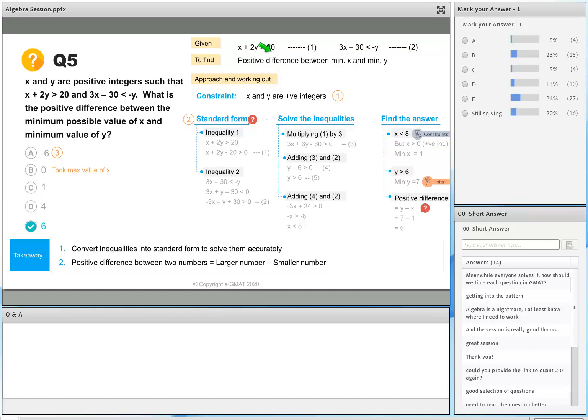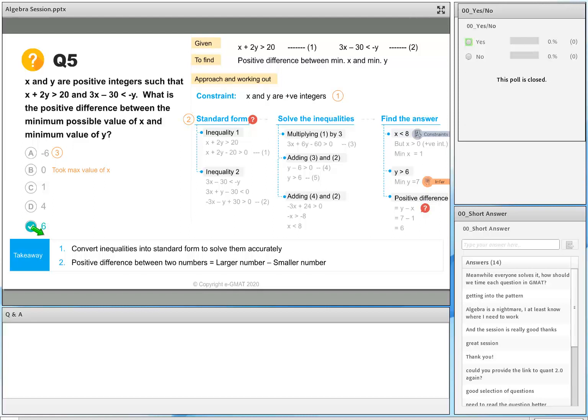You know what you're saying? You're saying that A is greater than B, and A is greater than C, so B is greater than C. How do we know anything at all about B and C? We do not. So the correct answer here is 6, and since so many of you got this wrong, let me ask here in the poll, please mark yes if you understood this now.